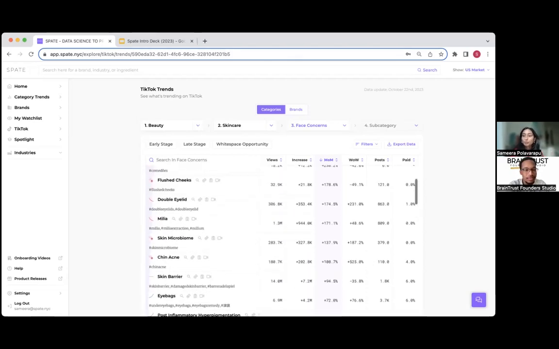And we have 5 markets: the US, UK, France, South Korea, and Japan. These are all the markets where a lot of beauty trends tend to originate, especially with South Korea and skincare. It's very frequent. Fragrance in France is very frequent. So these are just some of the ways that we're able to surface trends from around the world. And we have people in those markets, of that origin, making sure that these are relevant. In the same vein, when we put the data together, we make sure we have the most relevant data.